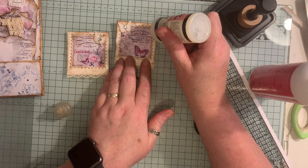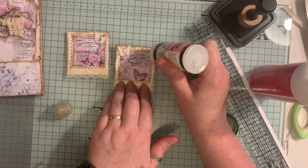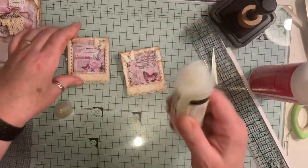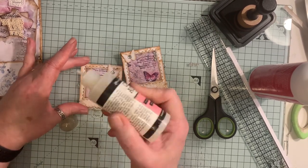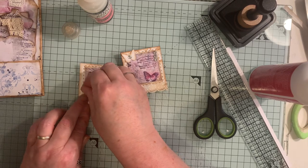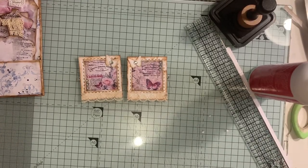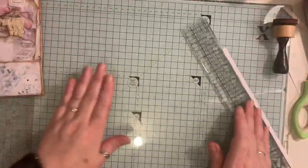And put a little bit of bling up there. Like that. And this one I'll do down here. There we go. Just like that. How easy was that? Quick and easy. Okay, right. Is there anything else I need to do? Yes, there is. Okay, I'm going to just set them up out the way because I want to make something.